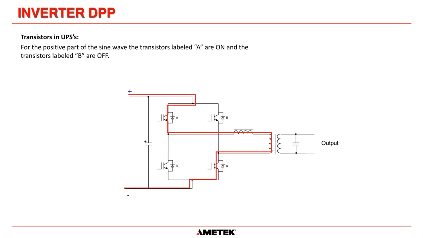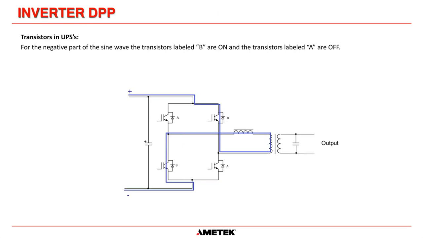And once again, we're switching in pairs. So this pair is A and A. So if we switch IGBT A on, you can see the flow from the positive. It goes this way, down through IGBT A, and it will make this part of the transformer positive, and then you can follow the negative back through this IGBT here, and you will see the polarity of the transformer at that point there is positive with respect to negative. Positive is on the top, negative is on the bottom. Okay, hopefully that makes sense. And then all we do is switch IGBTs A off, and we switch IGBTs B on.